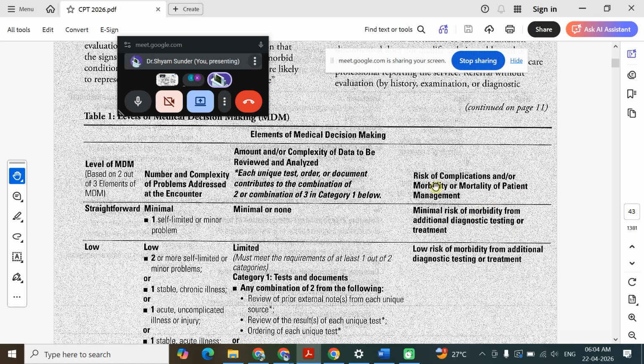So risk of what? Risk of morbidity. Risk of morbidity means risk of getting a complication. Mortality, risk of death. Sometimes some procedures carry a risk of death also. That's the reason the hospital, the provider, takes something before starting the procedure. What is the important step before starting the procedure? The consent form. Consent. So the patient has to sign the consent form. The consent form states all the risks associated with the procedure. Now the patient has to read, understand, and consent to all the risks. Then only can surgery be carried out. Otherwise, no.